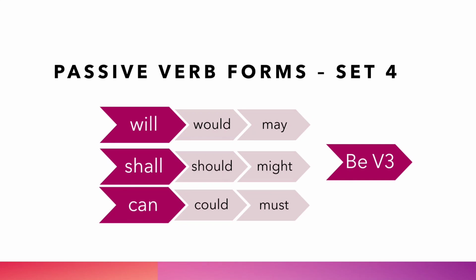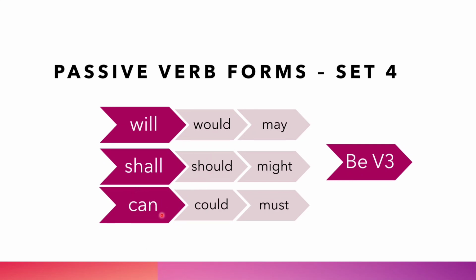These are all used in the same way. All these modal auxiliaries are used in the same way, so there is no confusion at all. You should just mind the meaning of the modal auxiliary you are using. For example, you should use will only if you are talking about future. Same is the case with shall. And you can use would if you want to show some respect. You can use should if you want to show some compulsion.